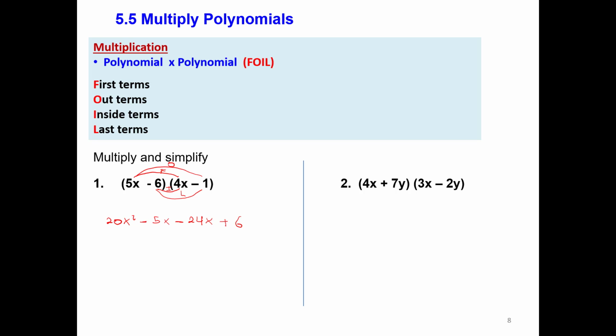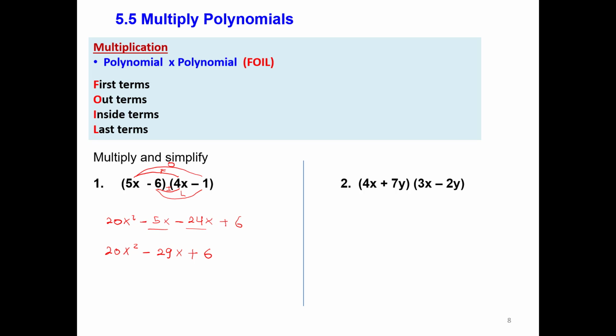The next thing is, if it's possible, you will combine the like terms. We want to simplify the expression as much as we can. Then we can. These two are like terms, we can combine them. Then 20x to the second. Both are negative, we add the numbers together. 24 plus 5 is 29, but the answer is negative. We keep the sign. Plus 6. And this is the answer in this case.